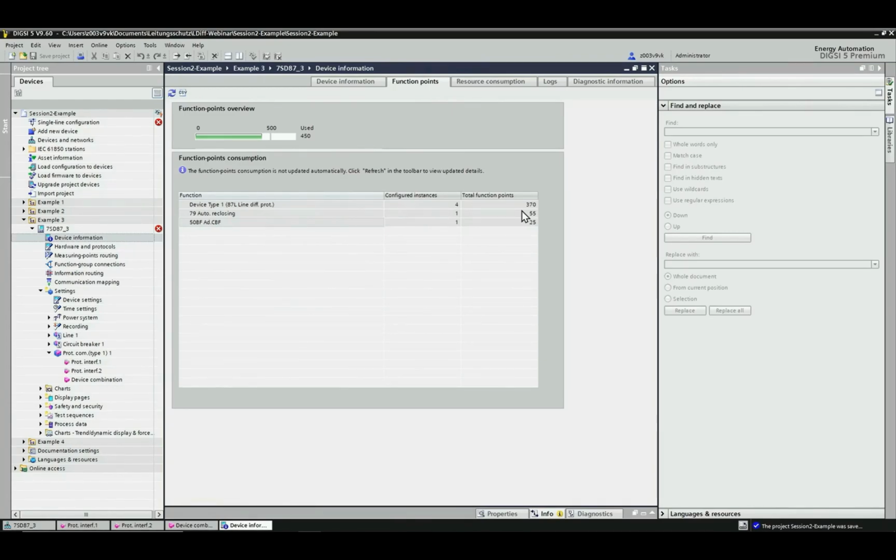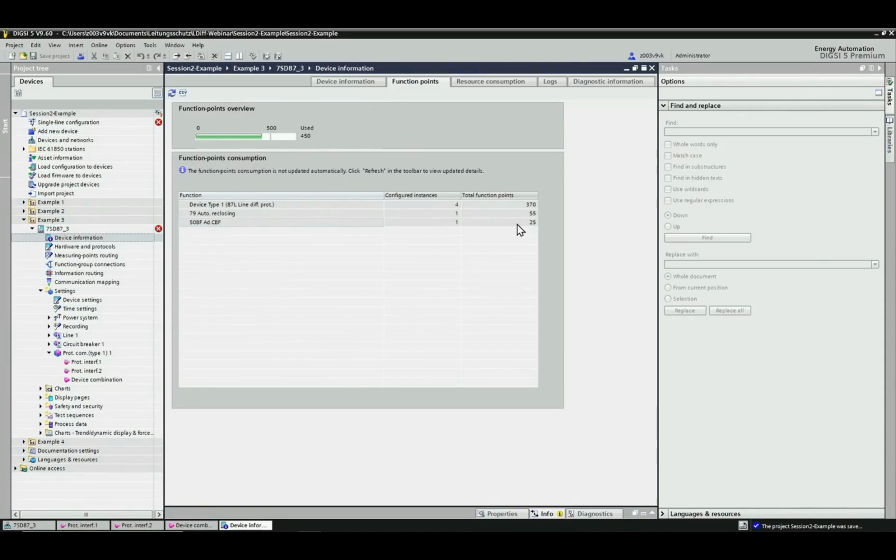This does not cost extra function points, but for each device that you are adding to this topology, you need to pay an additional 185 function points. So in this case, we added 2 devices. This makes 2 times 185 equals 370 function points.